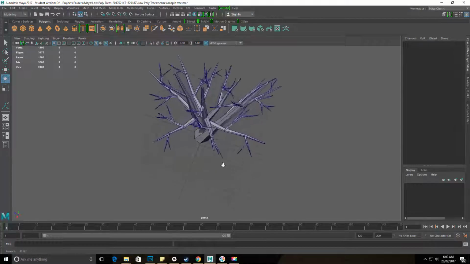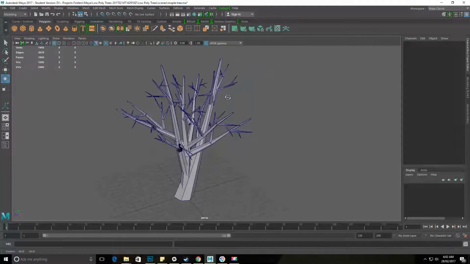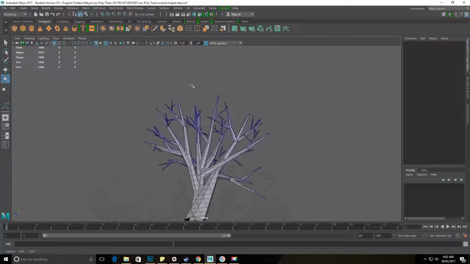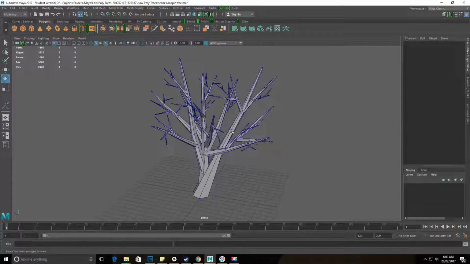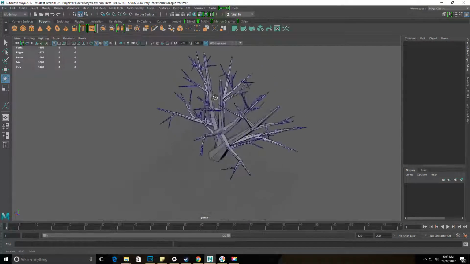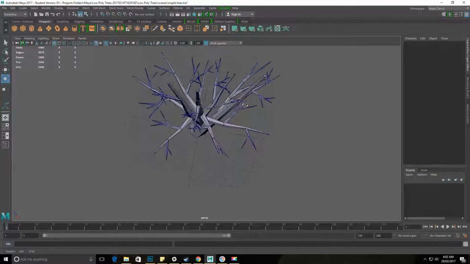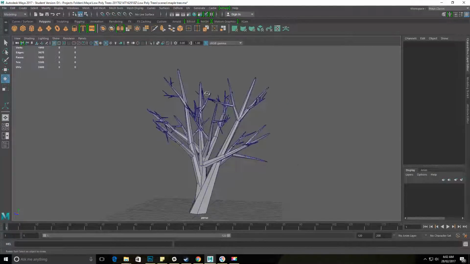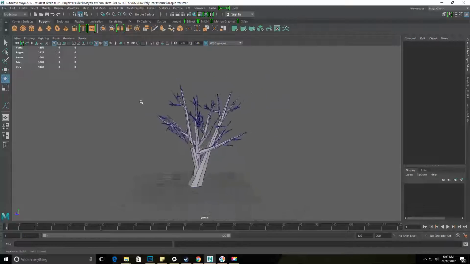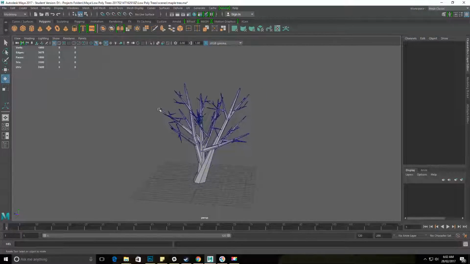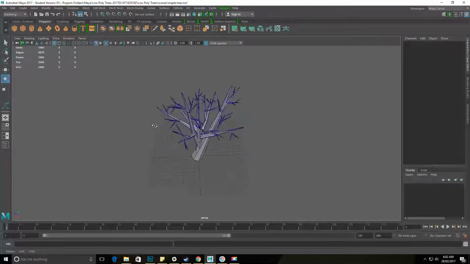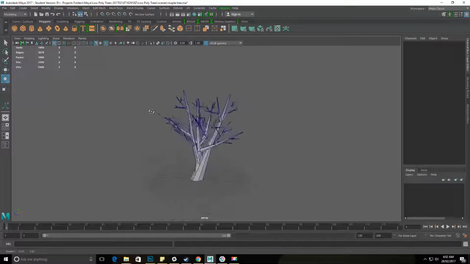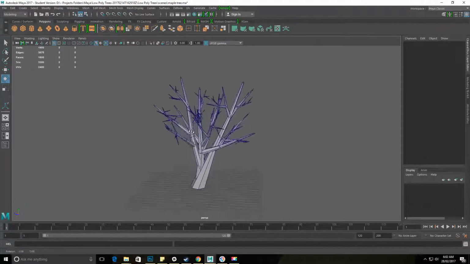Because at the moment, this is looking super stiff. This would work for a stylized, almost crystalline environment, but anything organic and soft, this is entirely too stiff for. So what I might do is show you how to use the lattice tool first, and then I'll show you how to use the reduce tool to cut down on our polys.